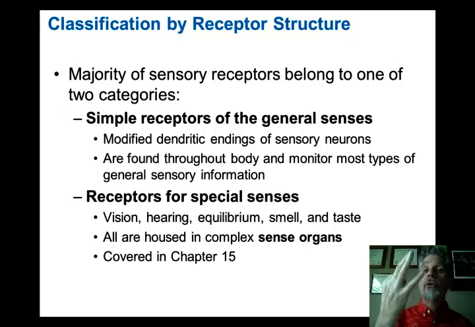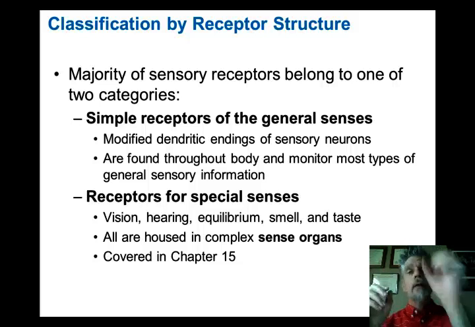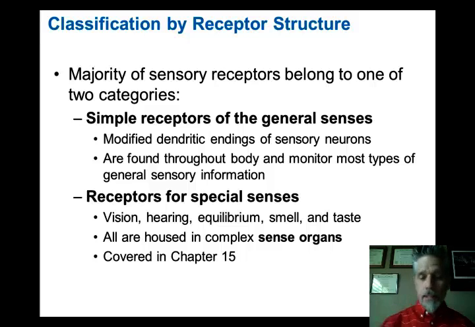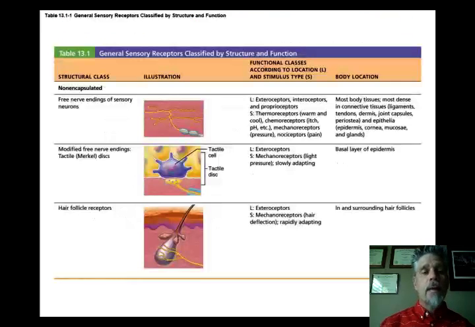Okay, so third category is by receptor structure. So like we said, some are very simple and some are going to be more complex, even to the extreme when we're talking about the special senses. So generally, most of the ones that we'll talk about today are going to be a little bit simplified, but there's still two categories. One are going to be unencapsulated, kind of naked exposed ones, like naked wires, and the others are going to be encapsulated instead. So for our general senses, we tend to have these two different categories. The free nerve endings and then the encapsulated nerve endings.